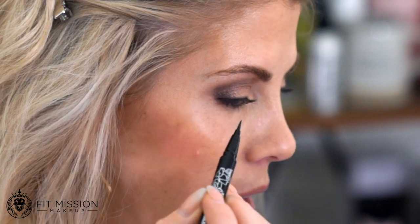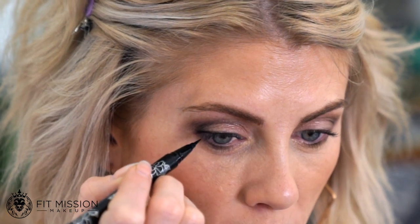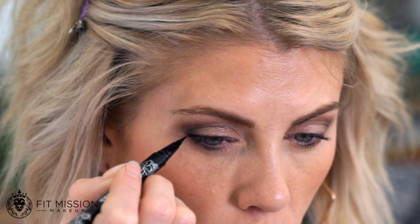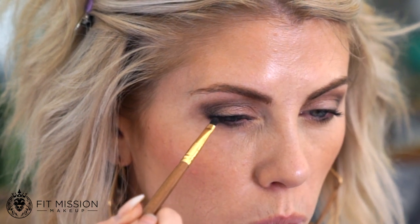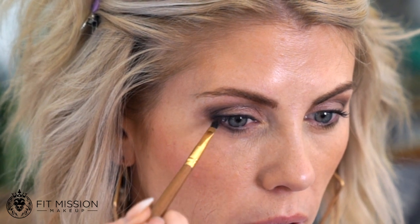Now I'm gonna move to the bottom lashes because I want the two to connect. I didn't want to bring this down too strong, because the older we get the more our eyes are gonna drip down, and we want to make sure we're lifting them up. So I'm gonna put this higher than what going all the way down would be, to give it its own lift. It's really important to finish out the corner eye — I can't stress that enough. It makes a complete difference especially with hooded or mature eyes. Focus on it being up, not down — never droop down, raise and lift it up.